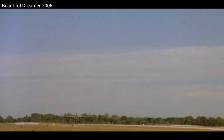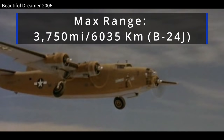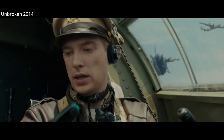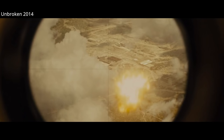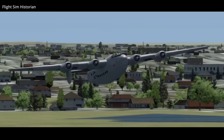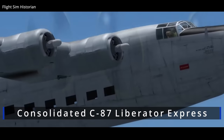The B-24 had an excellent range of 1,540 miles, or 2,480 kilometers fully loaded, extended to 3,750 miles without a bomb load — a B-24 could fly up to 40% further than its B-17 partner. But the B-24's service ceiling was only 28,000 feet, or 8,500 meters, significantly below the B-17s, making it more vulnerable to anti-air fire. Its range made it ideal for the massive Atlantic and Pacific oceans. The transport version, the C-87, also replaced the C-47 SkyTrain for longer range and higher capacity transport.